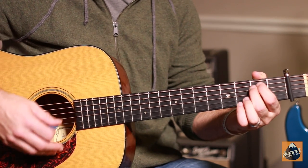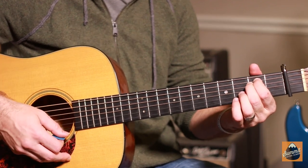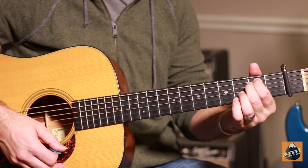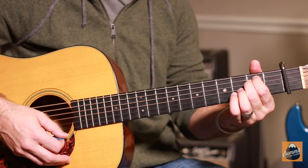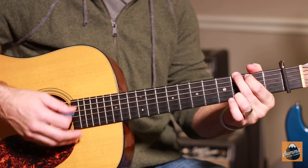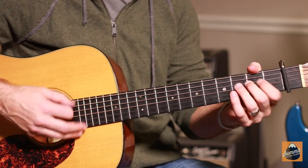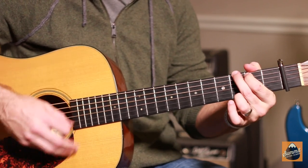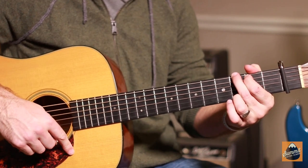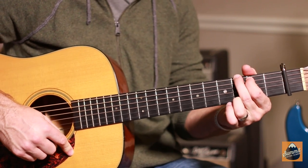And now the main pattern will come in on the verse, all right? So it gets a little tricky, but it's down, up, down, down, up, down, down. All right, but the chords switch in between there. So we've got down on E minor, down, up, down, down. That's what's tricky, but that's also what makes the song kind of catchy, and it gives it a little hook there with the chords. Otherwise, it just sounds so predictable with the same chords.